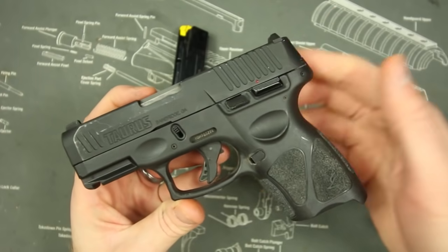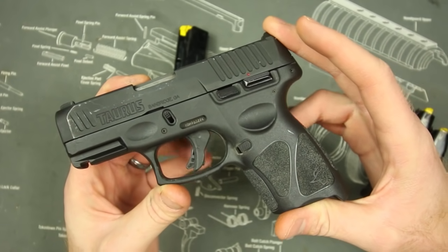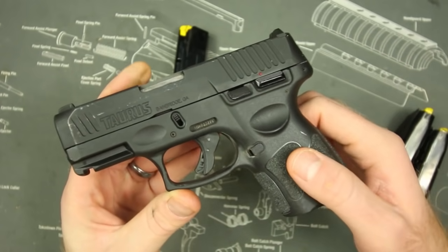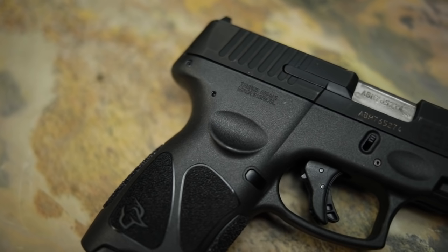That being said, when you get into budget guns, you still have the possibility of getting a lemon. You have that possibility with any firearm or any mechanical object whatsoever, but the cheaper you go, the more likely you are to run into that. So just keep that in mind when you are getting into the budget game.